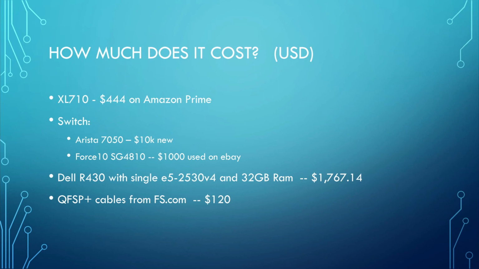Finally, the interesting bit: how much did this end up costing? It's like $450 for the NIC. You can eBay a switch for $1,000 or less that can handle this. I spec'd out a Dell that was way less than what was actually being used for traffic generation, something more appropriate, and that's like a $1,700 server, and you can probably get something equivalent for a lot less, and probably don't even need as many specs as what I have there. And then finally, you need to get the right cables. So fs.com is where I ended up going because they will make the custom cable that you end up needing for this.